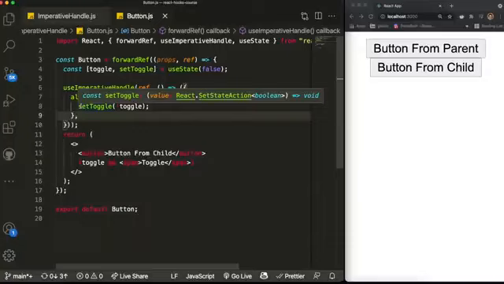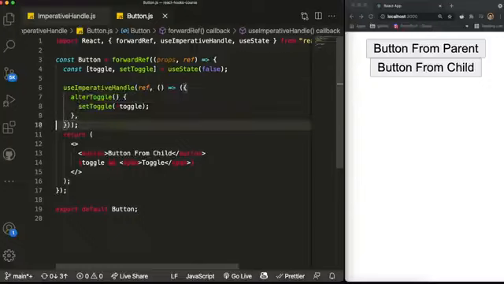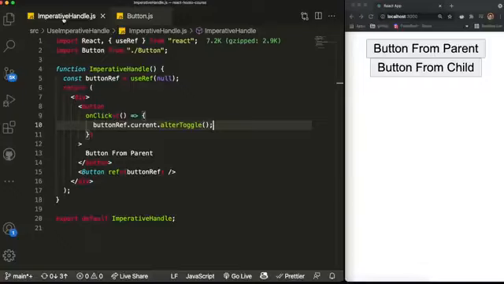So a snack bar is an awesome example for this, because you want to call the snack bar whenever something happens, but the action of creating the snack bar should exist from outside of the actual snack bar component. If you're not familiar with what I'm talking about, I would recommend watching my video on it. But that's the basic gist of the useImperativeHandle hook. It allows you to create certain functions that, if you pass a reference, can be called from a parent component. So now let's get into the next hook.